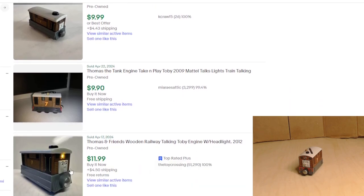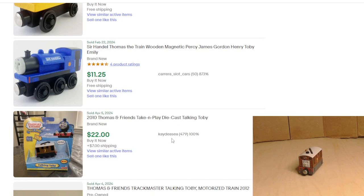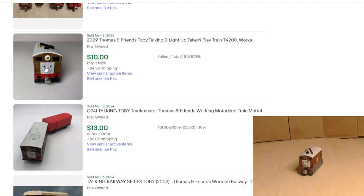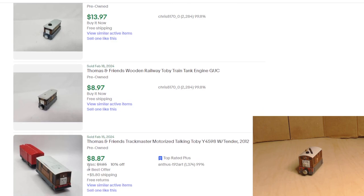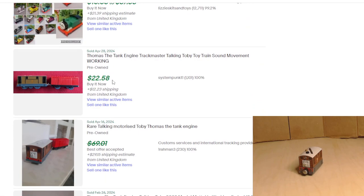Alright, so the headlight one's going to be worth more. That's a larger one. That's the smaller one. Different year. So around 10 bucks in my head right now. Still in box. That's 14, but it's for a slightly older one. So I'm still around 10, I think. Older one again. That one has the light for 10. That's 15. Yeah, we'll go 10. I think 10's fair, for being in good condition and still making the noise.